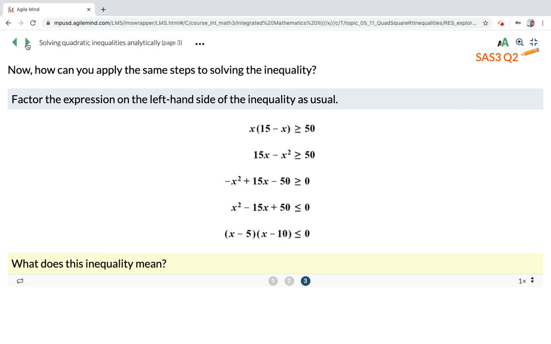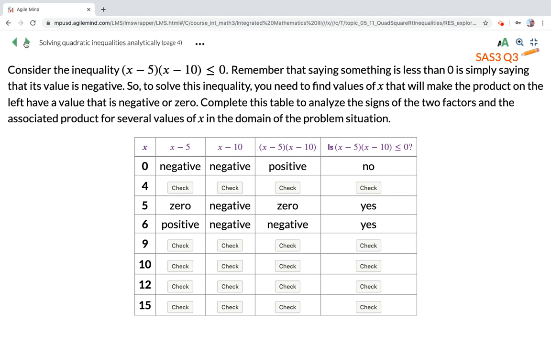Just a little extra. So we're going to come over to question number 3, which right now looks really, really scary, but I'm going to walk you through. I'm going to explain it. I basically have 2 factors here. And what we're going to do is we're going to see if we get negatives or positives, right? Because we're looking at less than or equal to 0.